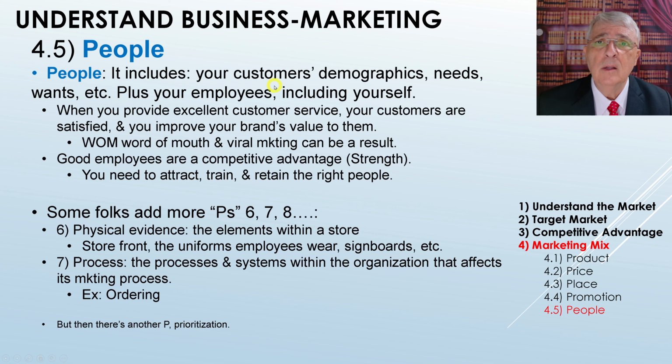People. People includes your customers, their demographics, age, gender, all that stuff, their needs, their wants, plus your employees. That includes yourself. When your people provide excellent customer service, your customers take notice of that. They're satisfied. We've all been into that store where that special employee really went out of their way to help us out. We all remember that. And that improves your brand's value. So that creates word of mouth, and viral marketing these days can be a result of that.